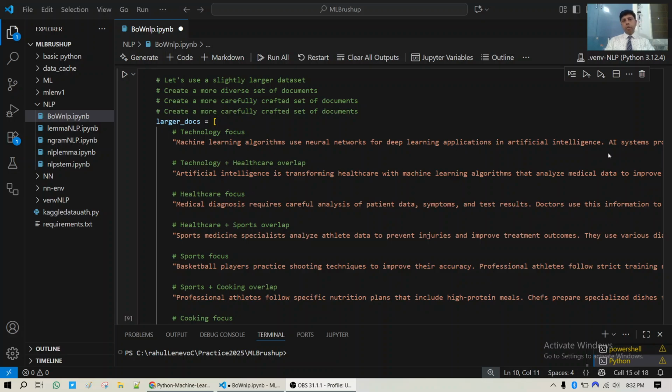This video will be in English as well as in Marathi, and let us see the concept step by step. First, we are going to see the concept of bag of words with NLP and that document similarity process. And then we will follow a code snippet, and I'll explain the code. And then we are going to look into how we can visualize the document similarity. We'll go step by step.